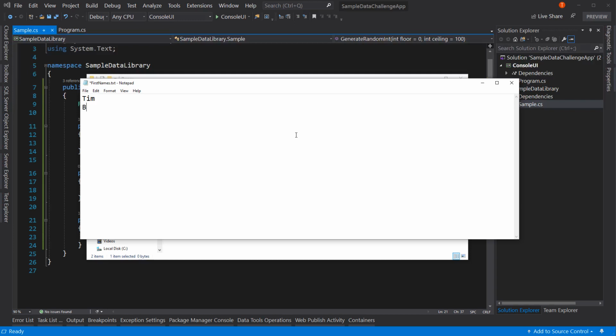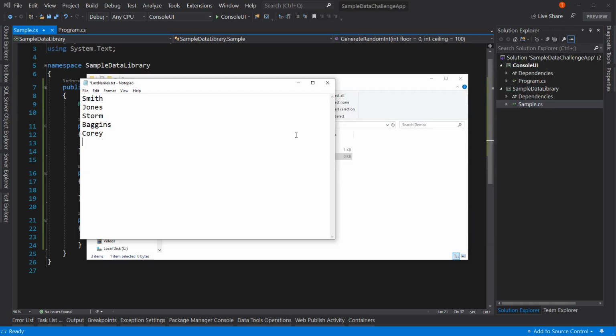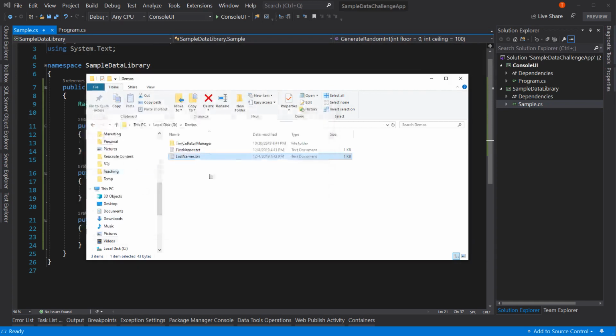And Tim, Bill, Frank, George, Mary, Sue, Greg, Bilbo, and Martin. Okay, so notice that the order here doesn't matter. The number of them doesn't matter.